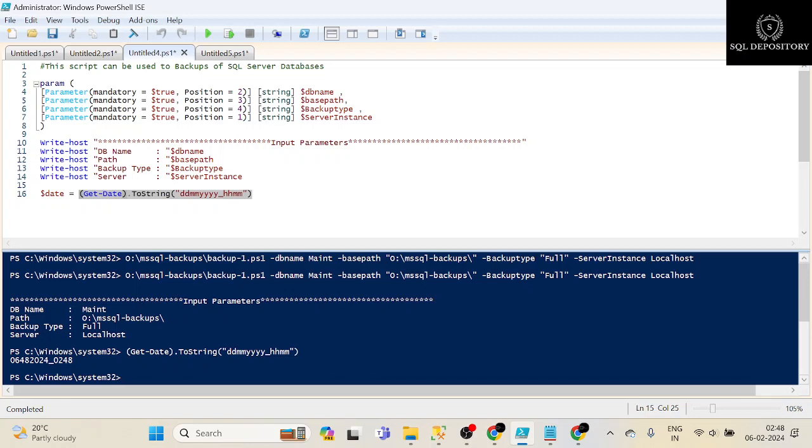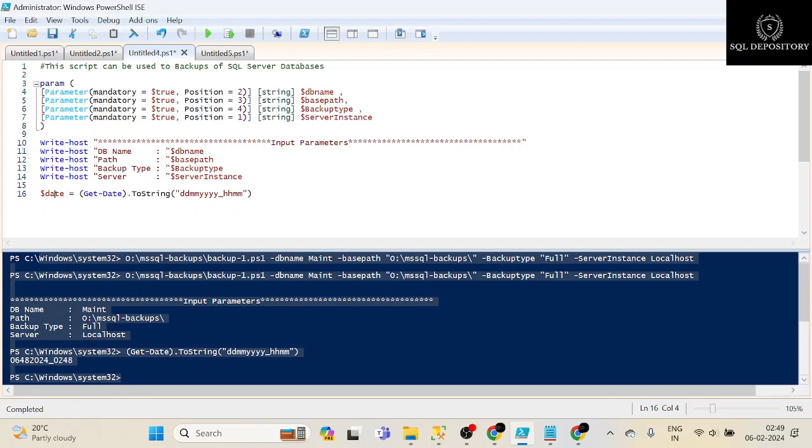So this you can use to append the current date time in the backup file name, which is always good. And what I'm doing here is this is a variable, and in this variable I am assigning this value so that I can just go ahead and use this variable here to append the current date time in my backup files.